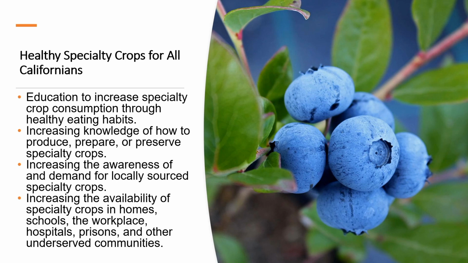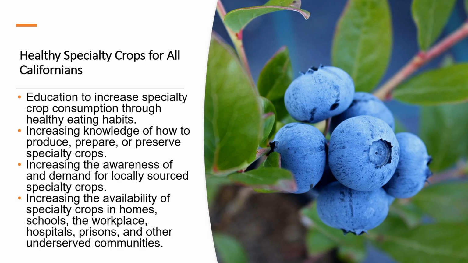In the next few slides, we'll briefly go over the Additional Assistance Program priorities. We aren't going to review each priority individually, but you will need to identify one priority in your proposal. You can review the Additional Assistance Program, RFCP, for these priorities. There are two funding categories for additional assistance: healthy specialty crops for all Californians and equity, opportunity, and education for all California specialty crop farmers.